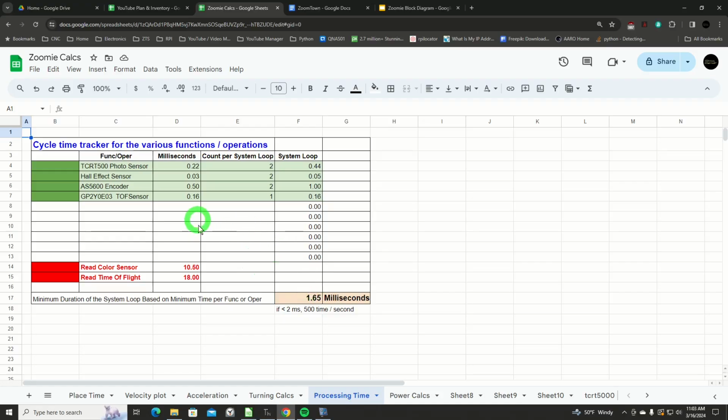Now, for a comparison of why this was so important, going back to some of our first sensors that I immediately excluded, it took 18 milliseconds to read a time of flight sensor, one that I really wanted to use, but turned out, obviously, at 18 milliseconds, that's way too slow. And then a color sensor that I wanted to use for basically reading road signs. And that took 10.5 milliseconds. And on top of that, it was horridly unreliable depending on light conditions. So with that, right there, you see the importance of why those were excluded from this project.